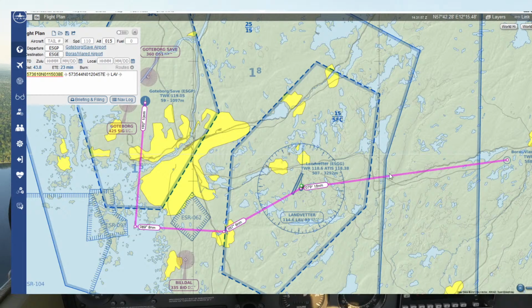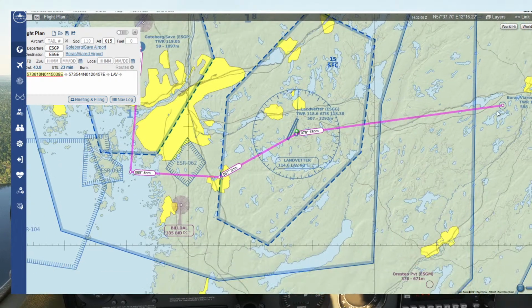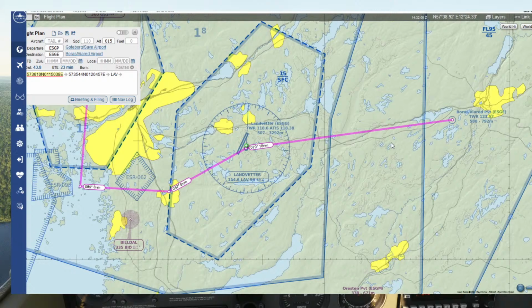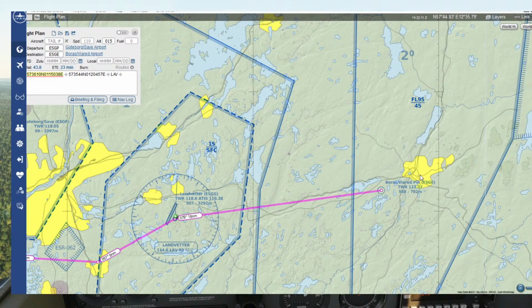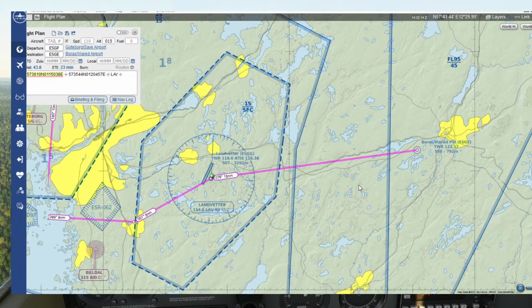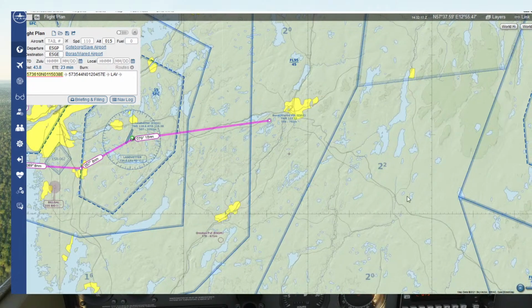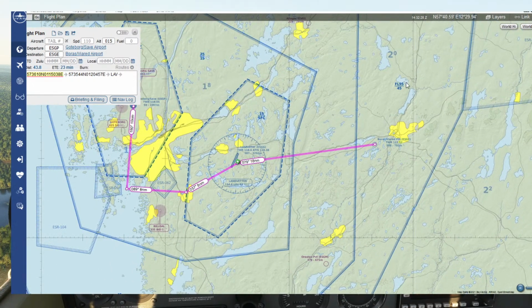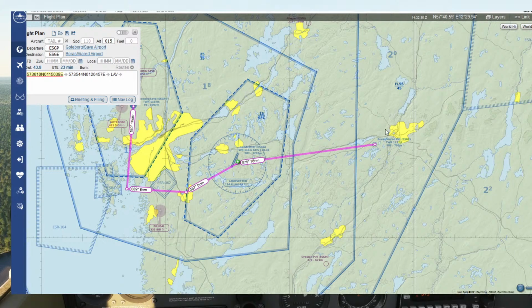However, if I go out in this area to the right, where we're going to pass through later on, you can see it's now 2500. And I still don't have to talk to anyone if I go to 2500 here. Further out here I can go to 4500. And in other areas there might be, like this area, it's up to 9500 because that's the lowest for the general control in Sweden. However, I can always ask Gothenburg Control to fly higher. So it depends on weather, the control zones, what area you are in. Here it's no problem to fly higher.